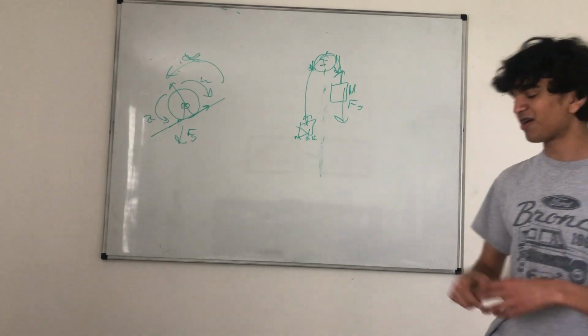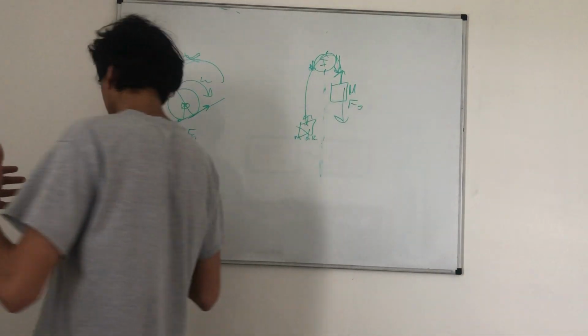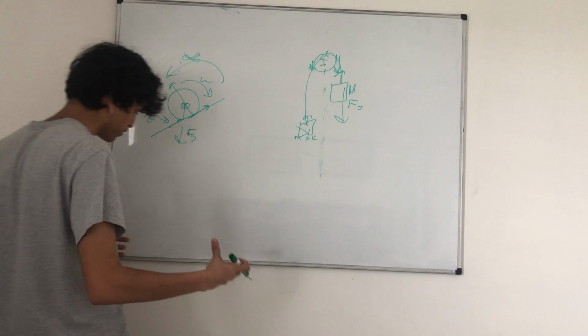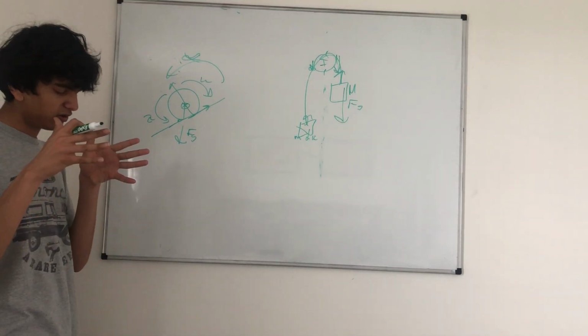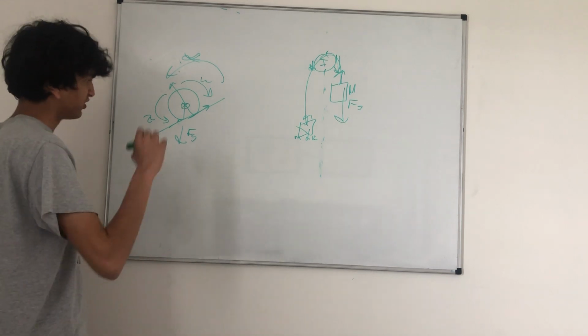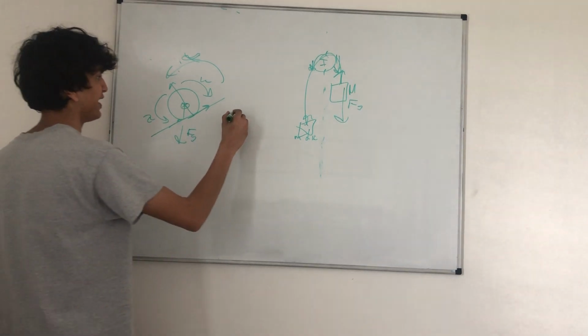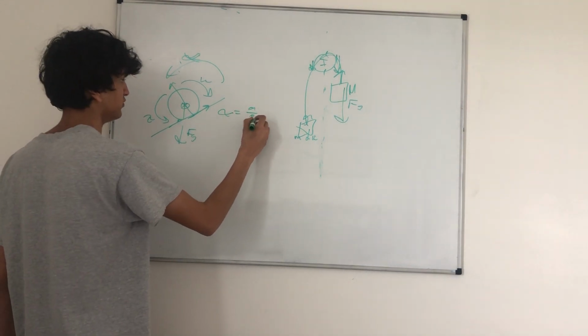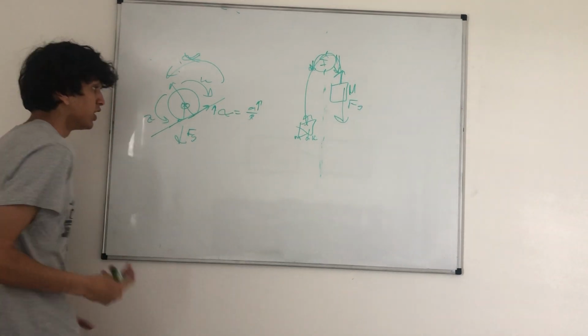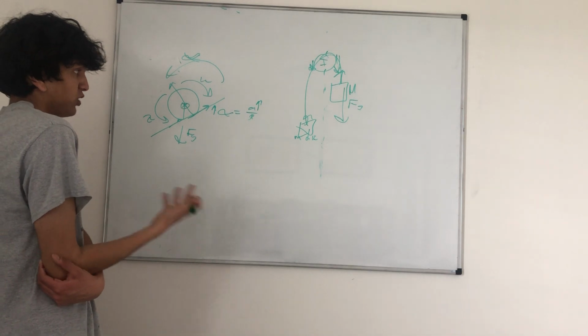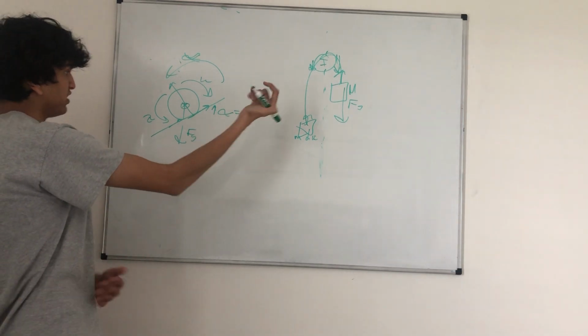But then if you think about it, it has more angular acceleration, so it has more linear acceleration, because the two are connected, right? If you think about alpha equals a over r, it's just a bridge equation. More a means more alpha. So really, more alpha means more a, because the radius is the same.